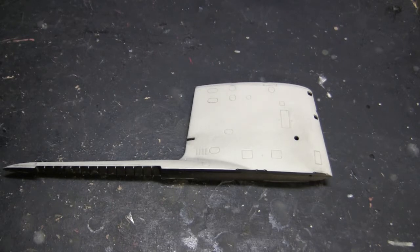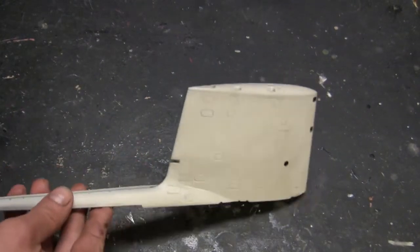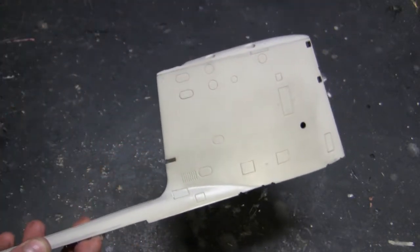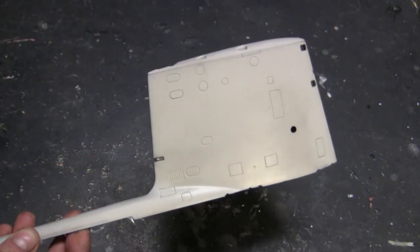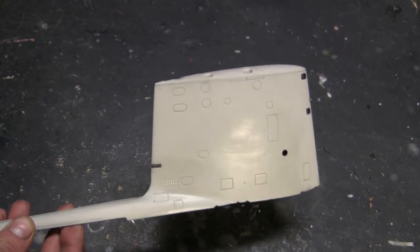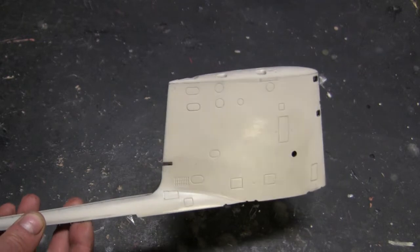And this may sound strange, specifically to people who don't build ships, but on ship models specifically, a lot of model builders out there use the plans as gospel, and because of that, this is the type of detailing that you will get. What I mean by that is totally smooth sides, no weld beads, no fasteners, no rivets, none of that stuff, just a nice smooth surface, and by and large, most of the shipbuilders out there seem to like that. This is something that I've personally had arguments with people over, because if you ever get an opportunity to see a real vessel in person, you'll know that the thing is absolutely anything but.